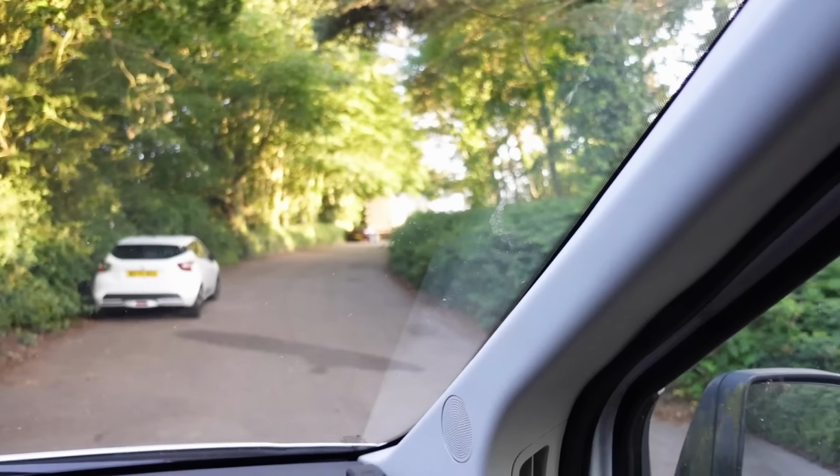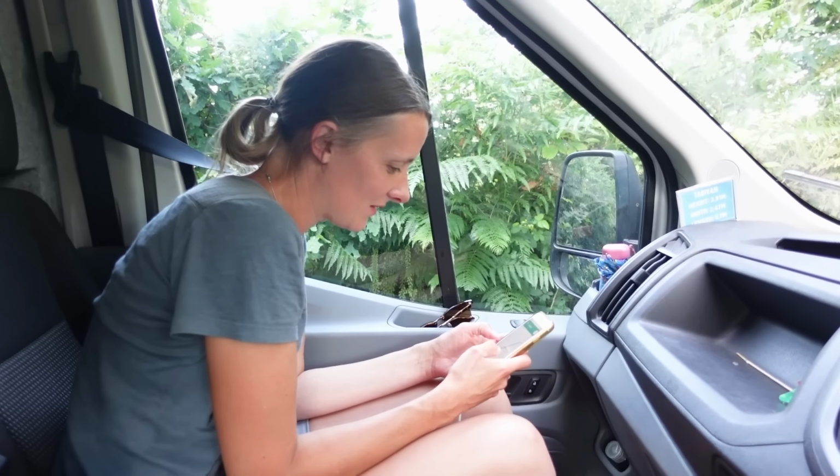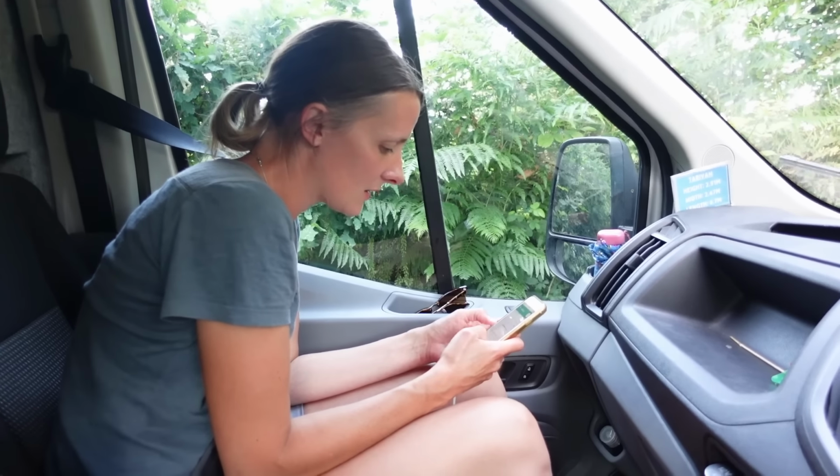So we've just parked up in our first lay-by we found on Park for Night, and it's not too bad. It's a little bit slopey, but it is away from the main road. But I think Abby's found another one she reckons is probably going to be better. It just looks a bit more flat and less noisy, and it's only a 5-minute drive away. There is another van here behind us, and a lorry parked up, but a big fuel tanker just came past, and it was pretty sketchy seeing it go past the lorry, so there are obviously a lot of vehicles coming through. All right, let's try the other one. We can always come back if we prefer this one. It's not far away.